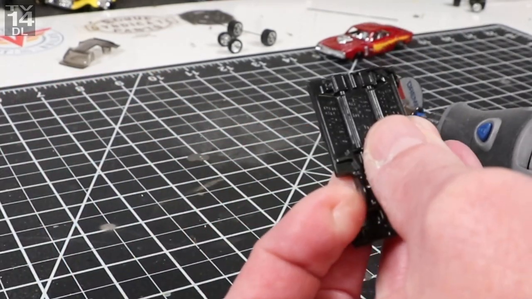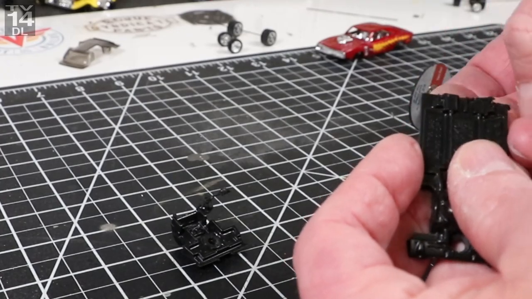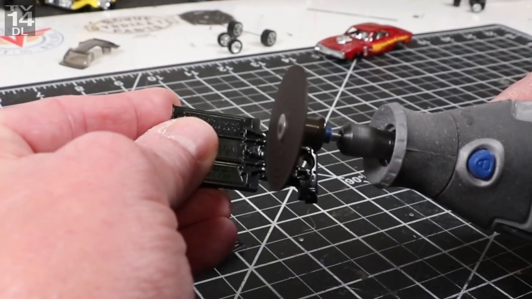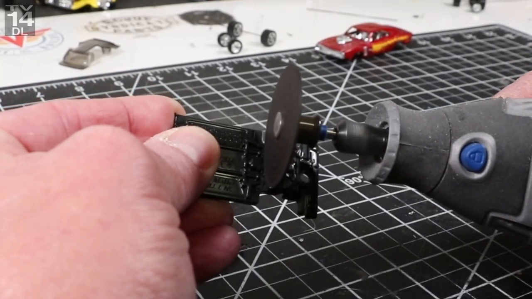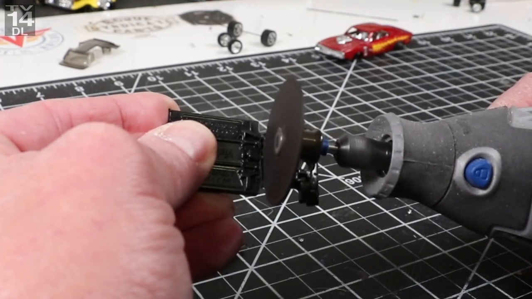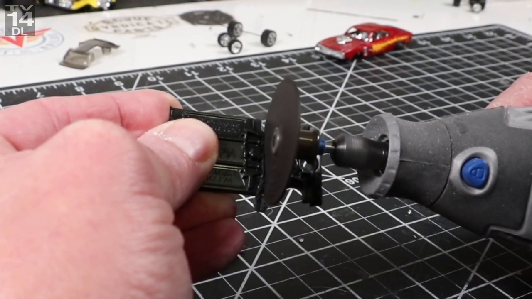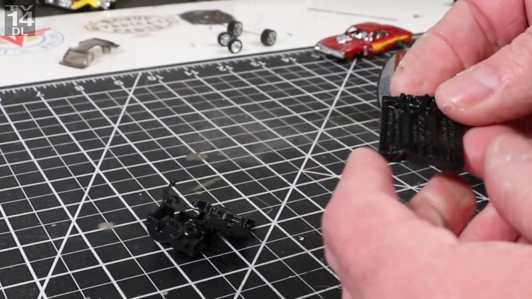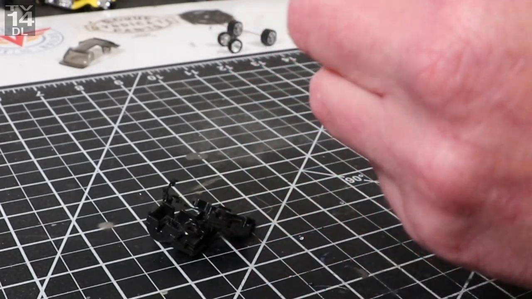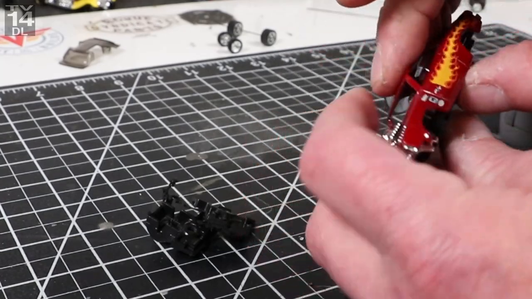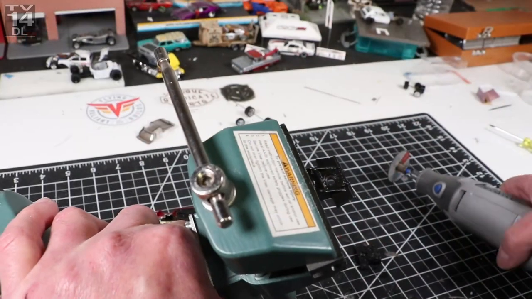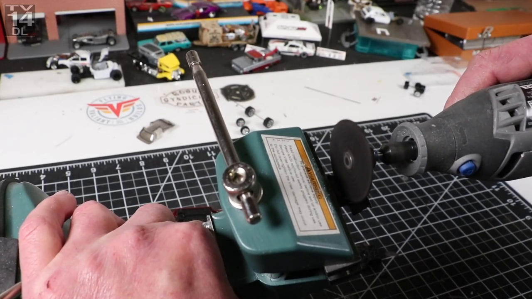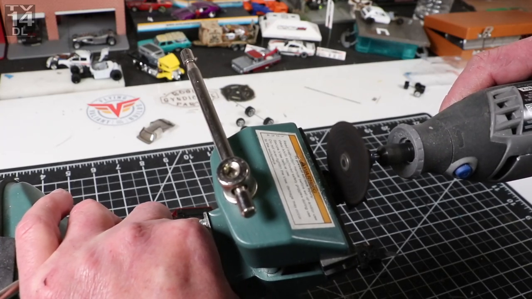The first thing I'm going to do is cut pretty much where the interior would sit and trim all the excess. You can use a coping saw or a jeweler saw to cut this, but I find it a lot easier to use a cutting wheel. It does create some melted plastic that you've got to trim, so just be conscious of that. You can file it very easily afterwards. That's going to snap right in there, and the interior would go on that. Then it's cutting the front and the back off right at where the wheel well openings would be.